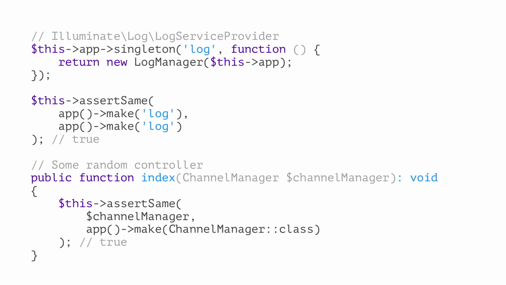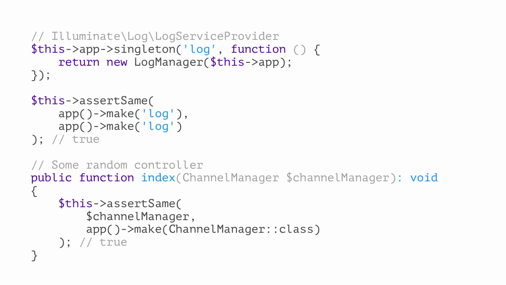And this is used throughout the whole framework, within the database, logging, hashing, notifications, authentications, and so on. But also sessions and so on. So whenever you use dependency injection, the same thing is happening here, because dependency injection is not more than just asking the container, is this class available for me, and returning that.